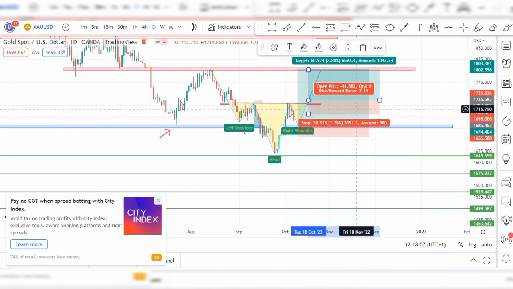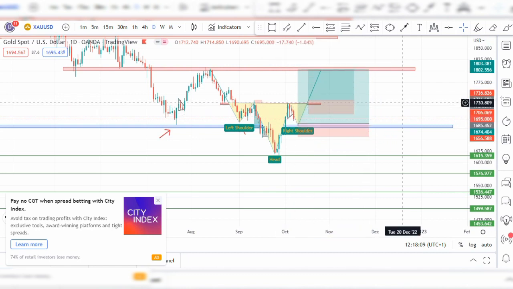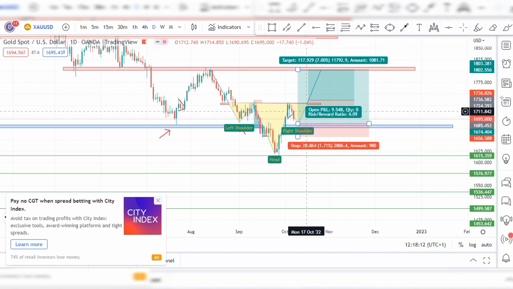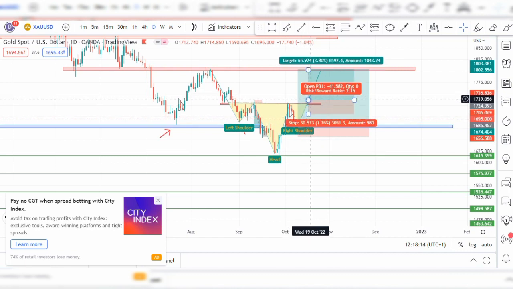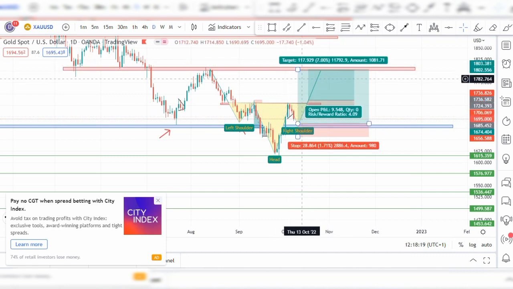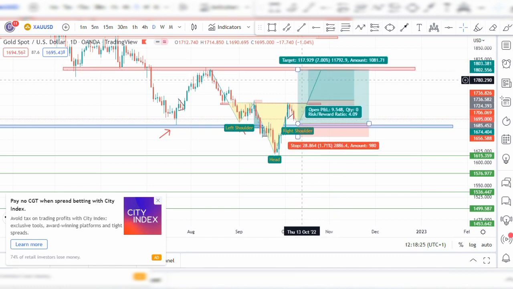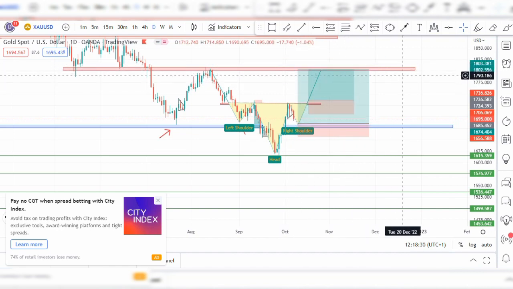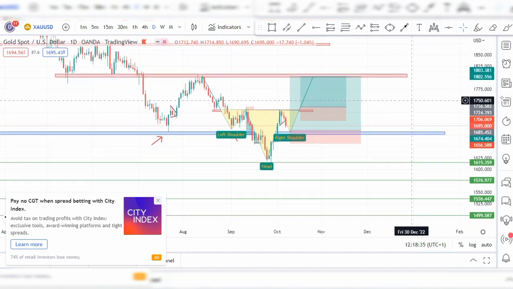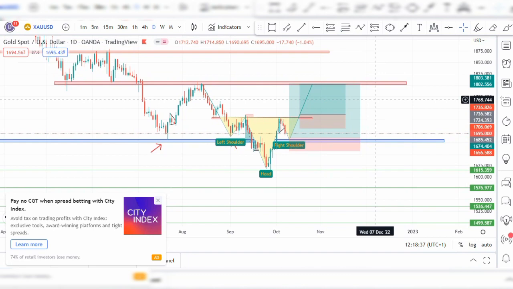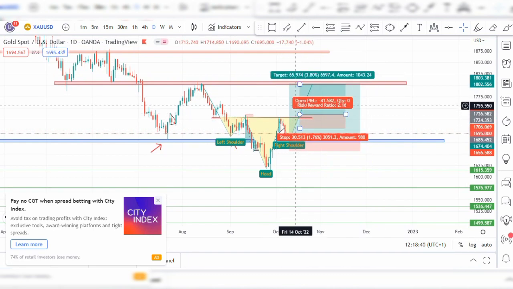At the same time, you can also take both trades. So you can enter initially from here, and then when price breaks this level, you can enter another trade and move your previous trade to break even. And then if you add the two profit targets, one of them is 650, the other one is about 1,150, and you put all of them together, you're looking at 1,800 pips thereabouts. So a very, very good trade. And even if you're going to trade only gold next week, looking at this move and capitalizing on it will be very, very beneficial.